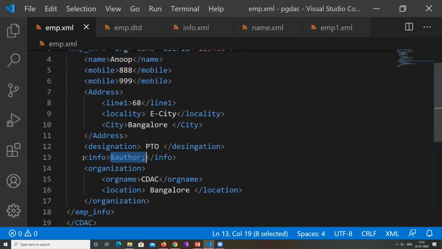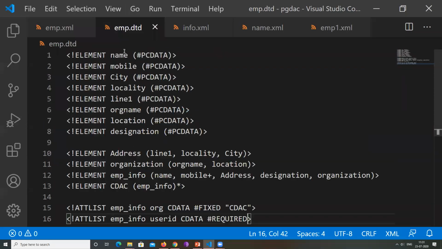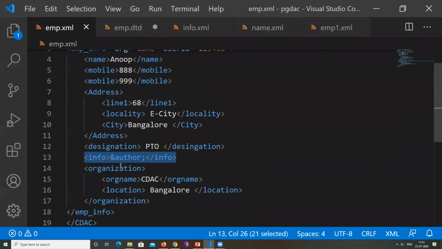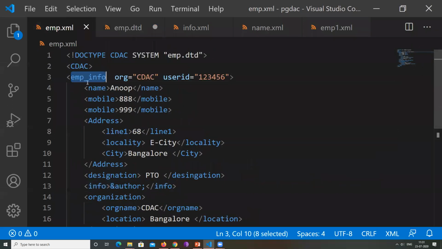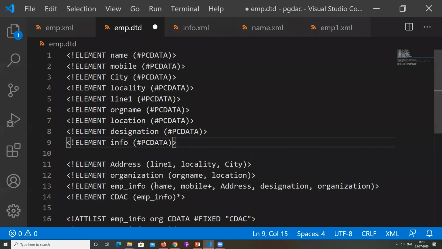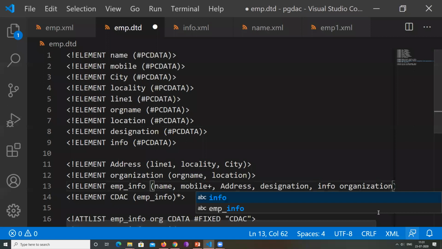Now, since one tag has increased, I have to add one extra tag, info. And info is inside emp info, so I will have to add it after designation because it is between designation and organization. So in this emp info, name, mobile, address, designation, after designation I have to add info.